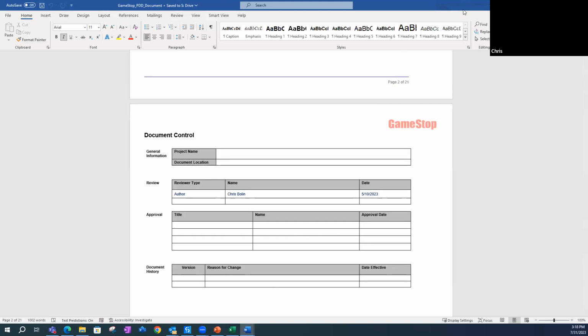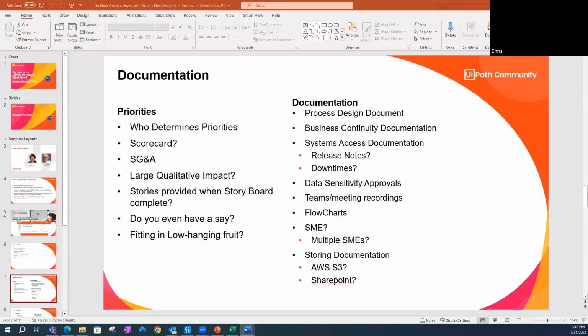So documentation is a very important part of how you're going to manage your workflow. If you don't have the proper documentation, this is a rule in any COE I've ever been part of or had any sense of mentoring: I always stress you have to have your design and your documentation in place before I even start to build. That includes your business continuity documentation.